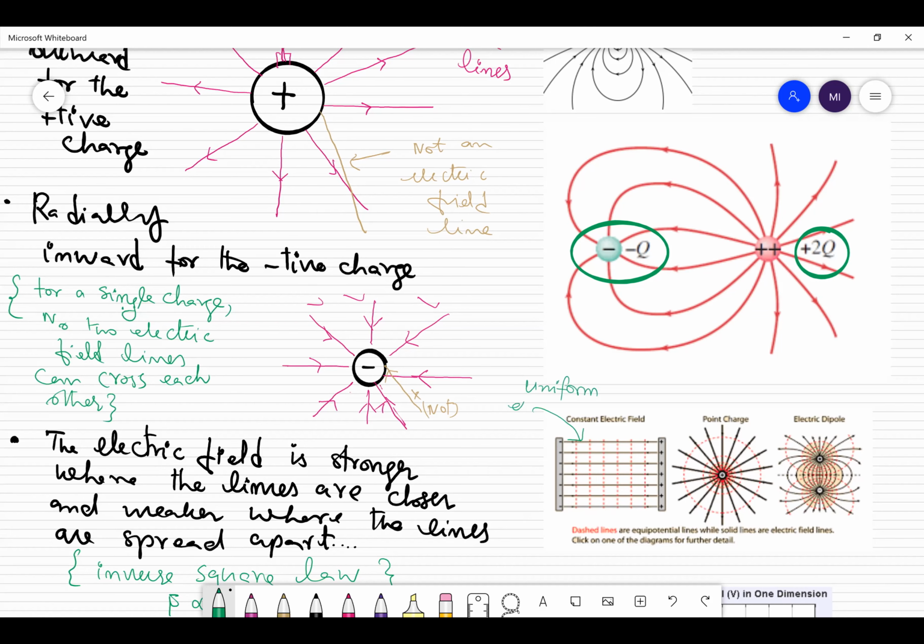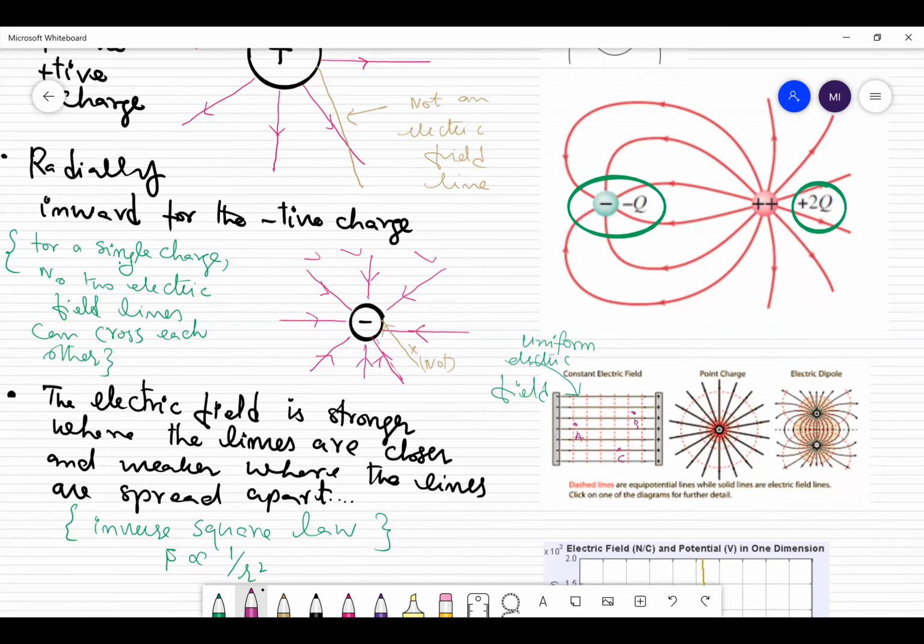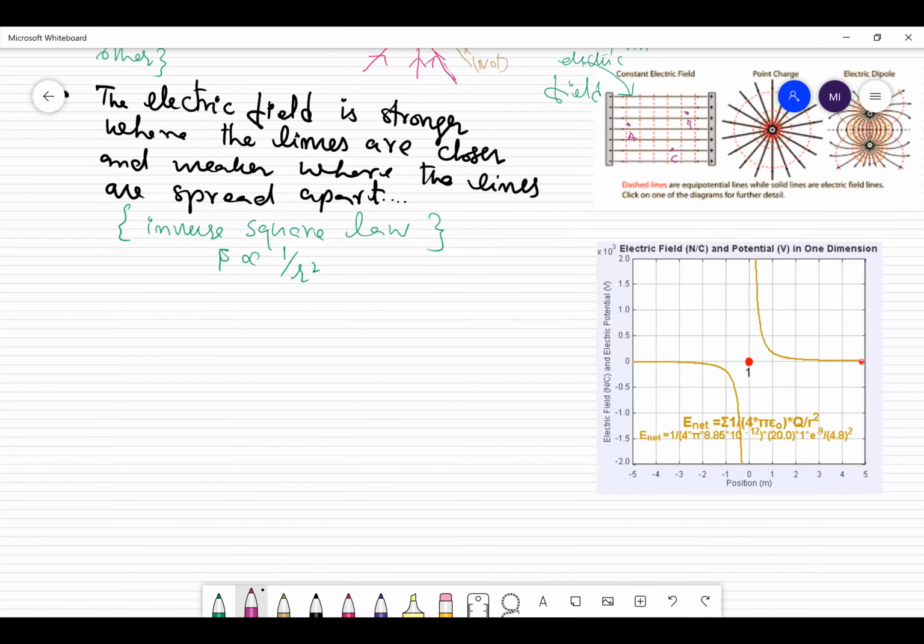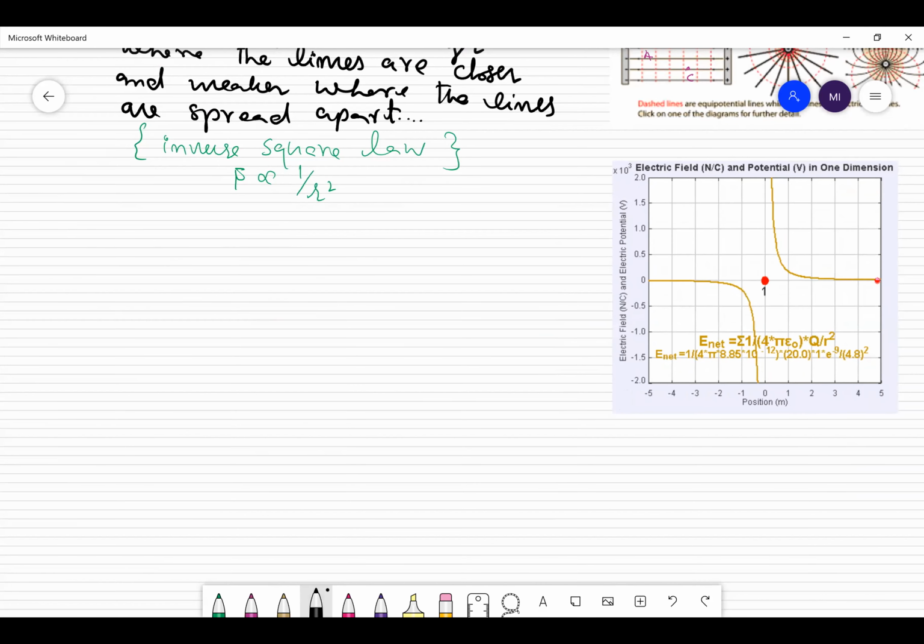Now the electric field will be uniform. It is the same everywhere. If you choose point A, or point B, or point C in this region, the electric field intensity, later on I'll be explaining this, is the same everywhere. Why? Because the lines are equally spaced. Here the electric field intensity varies, right? Why? Because the electric field lines are not equally spaced. The field is variable. This I will also be explaining to you a bit later. Now let us come to another important point, the electric field intensity.